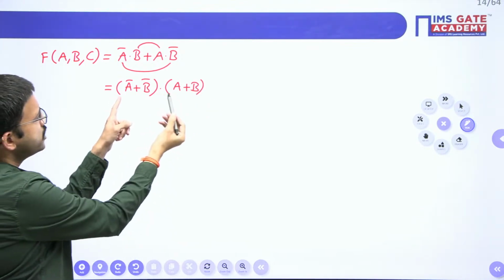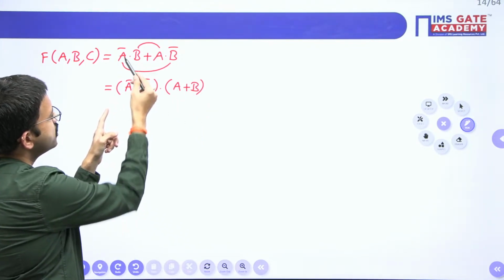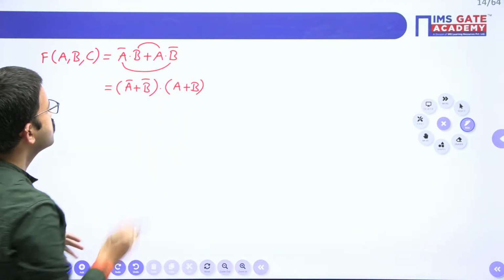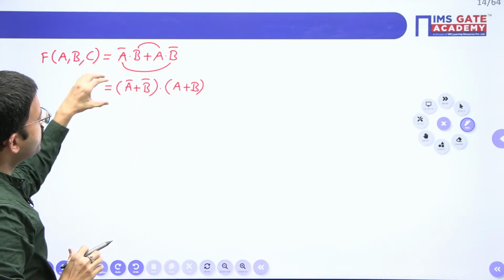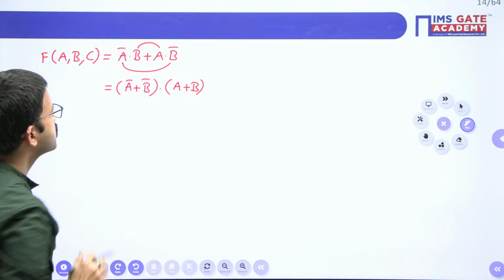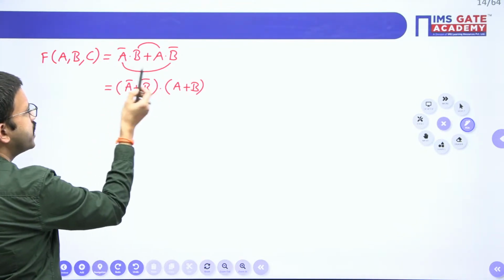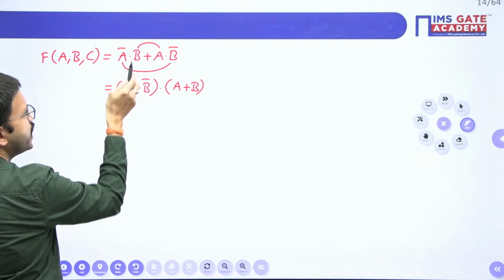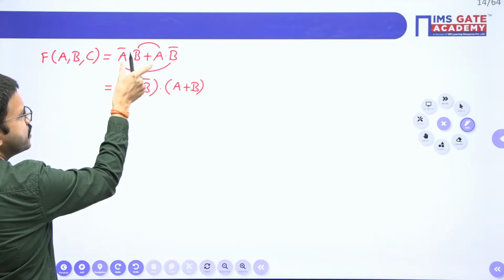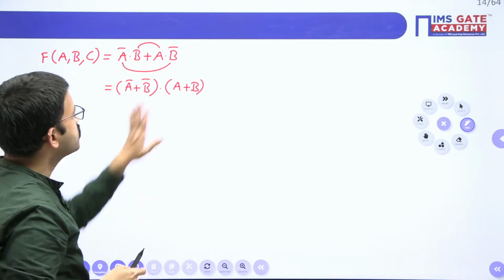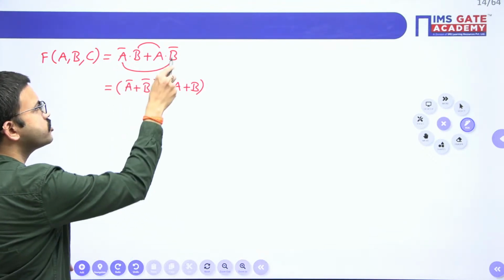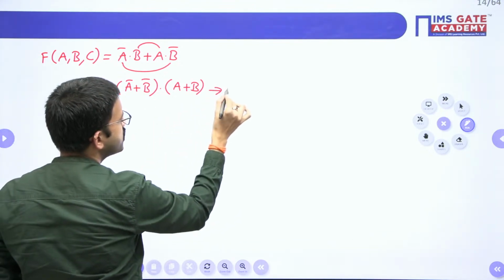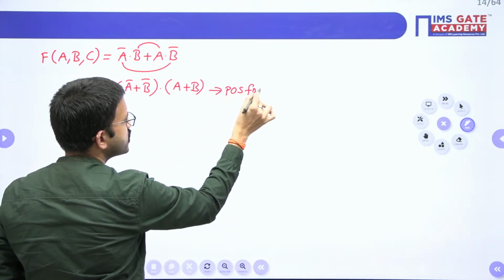See, when you multiply a bar into a, 0; a bar into b is nothing but the first term; b bar into a is nothing but the second term; b bar into b is 0. Yes, both are equivalent, right? So from this function we have written it like this, and this is called transposition law. Regarding this, no need to learn anything by heart. Here you are having 2 variables, here also 2 variables. Just consider any one combination, for example a bar plus a, the overall value is 1, so that combination we should not consider. The other combination you can consider: a bar plus b bar, here a plus b. Now this function is in POS form.